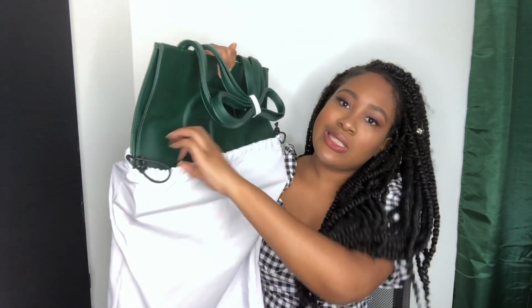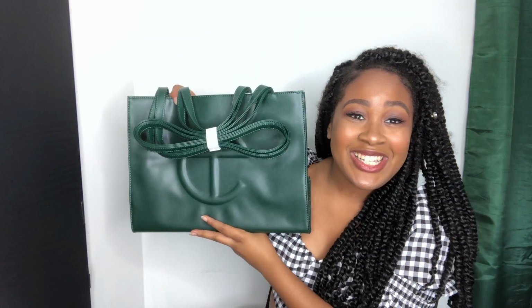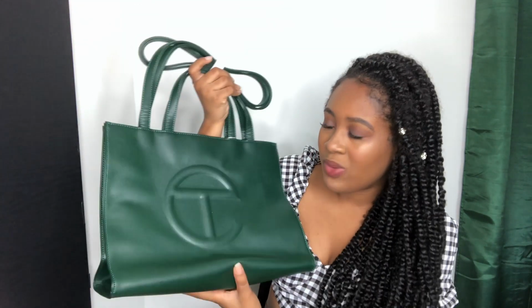It's a little difficult getting it out the bottom. Goodness gracious. Here is my bag. So I got the dark olive medium-sized bag. Guys, I'm so excited.